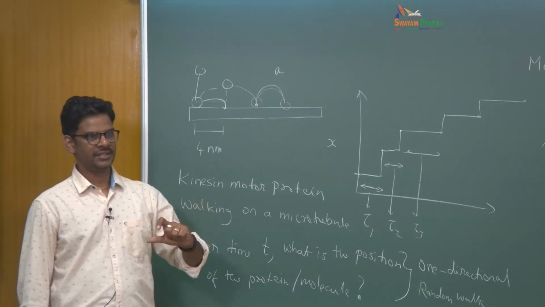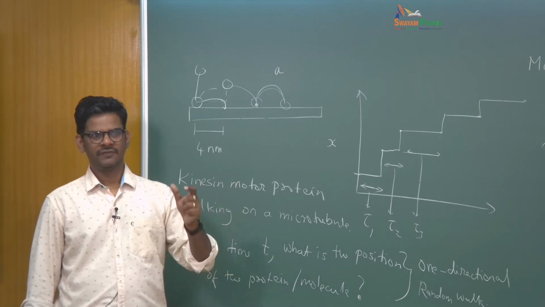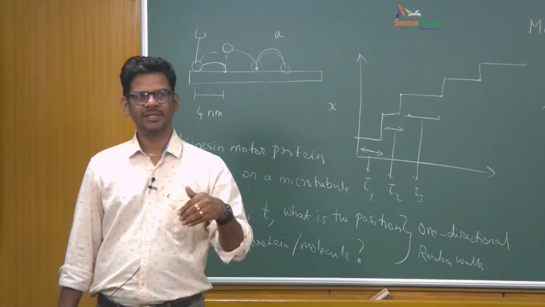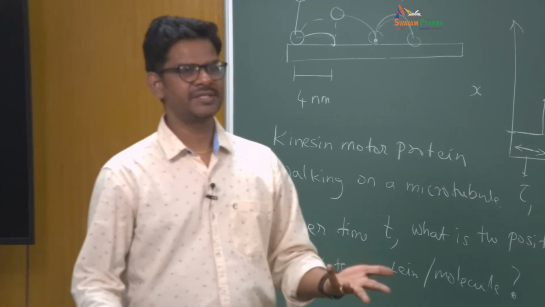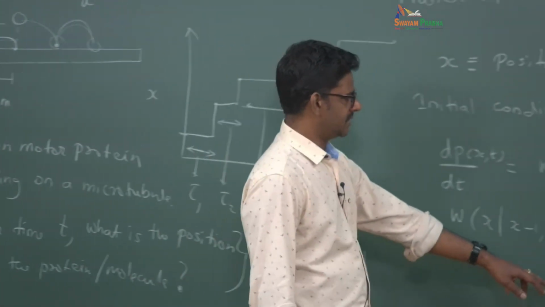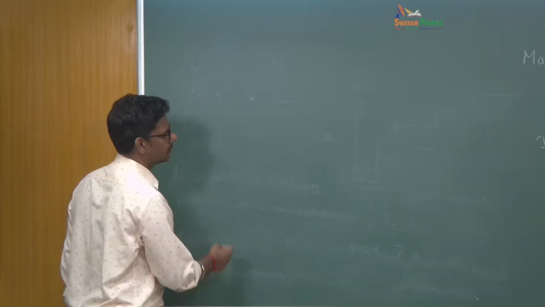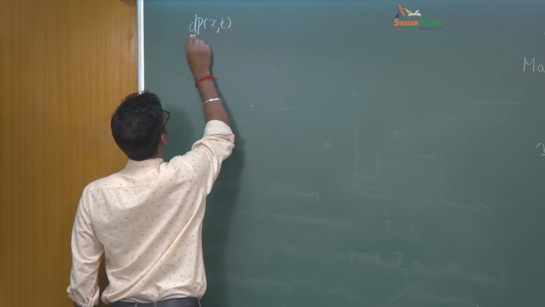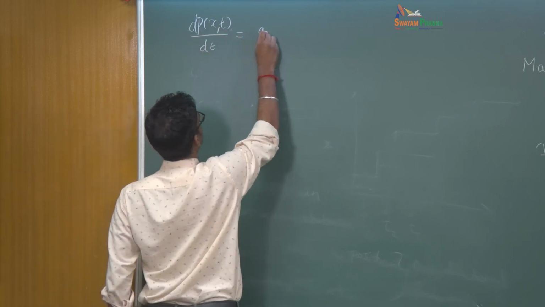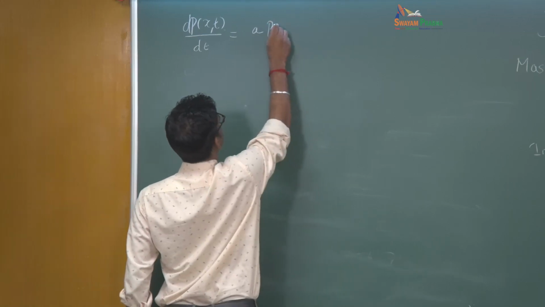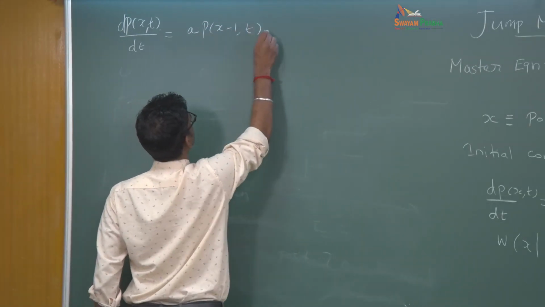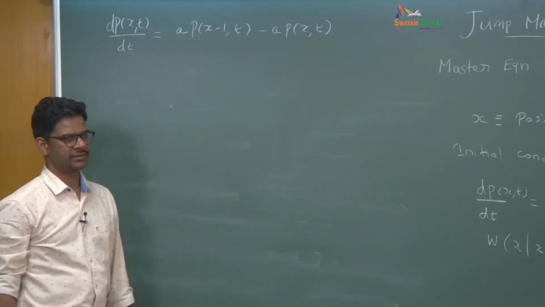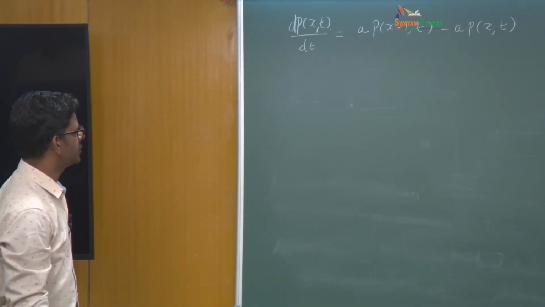Just like in the Brownian particle, when we make an assumption to jump, we say it's plus 0.5 or minus 0.5 for both forward and backward, without regard to where exactly the particle is. Okay, so there is no spatial dependence on the rate. That's why we say it's a constant. So basically we get, okay, this is the governing master equation for this problem.